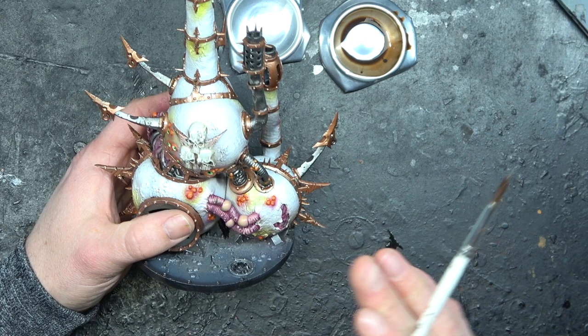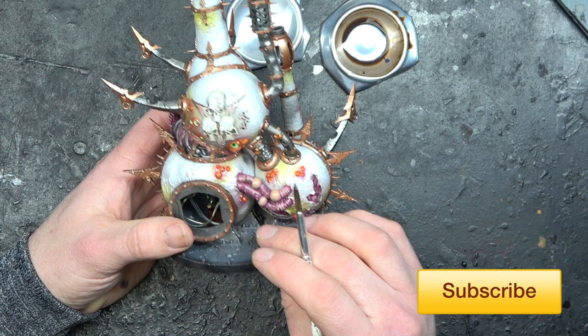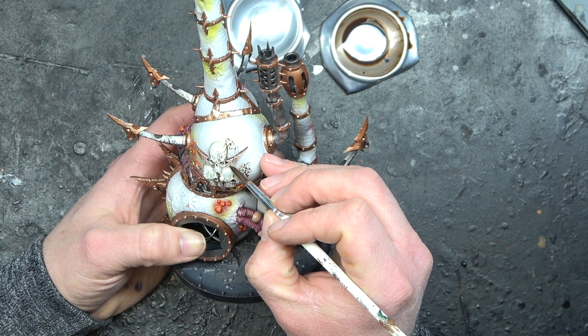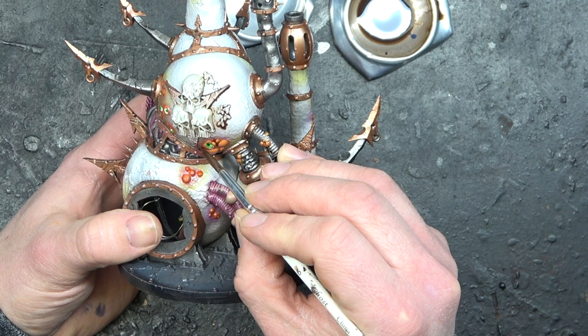So the model itself's got a couple of coats of gloss on it. And then all we're going to do now is we're just going to tap in around. Now, if you notice, I haven't painted the flies yet, but hopefully I've got a cool method to do for them next. So we're just going to tap that in. And with it being glossy, the Salsador should take the real gloss and just pull it all the way around. And we can just manipulate that to the way we want it to be.